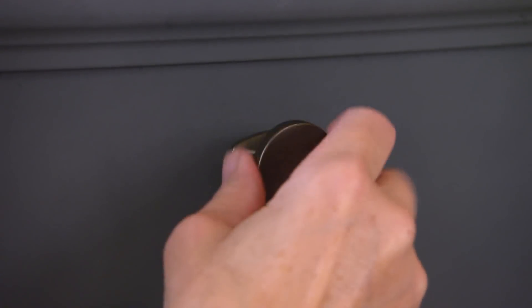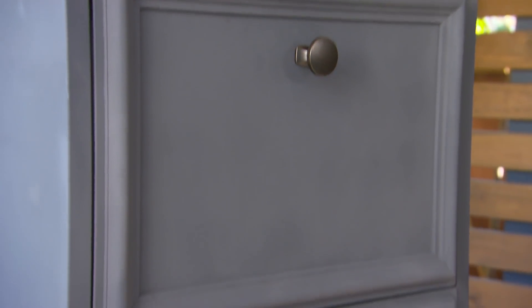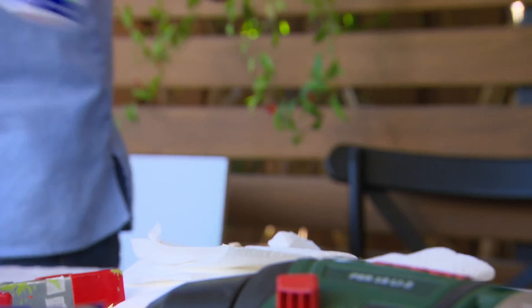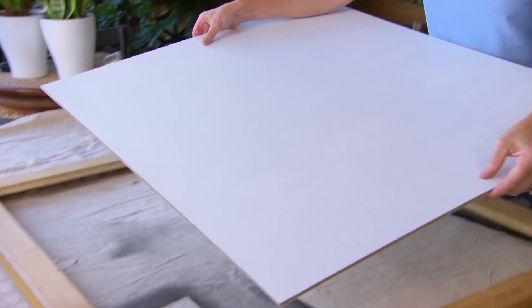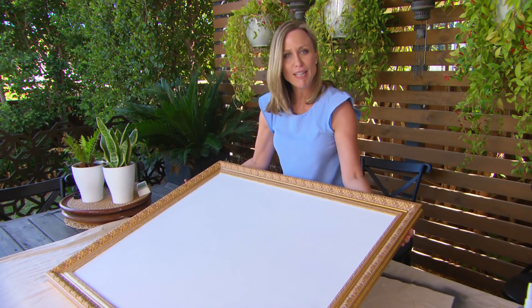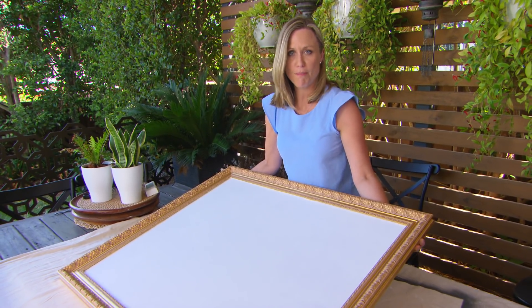Add handles and the filing cabinet's done — looking good. Now for the frame. I've just removed the glass and the print and, using liquid nails, I'll pop some primed MDF back in and tape it until it dries. It wasn't really the print or the glass that I wanted — it was actually this gorgeous frame. So by replacing what was inside with a sheet of primed MDF, I now have the perfect base for a chalkboard.